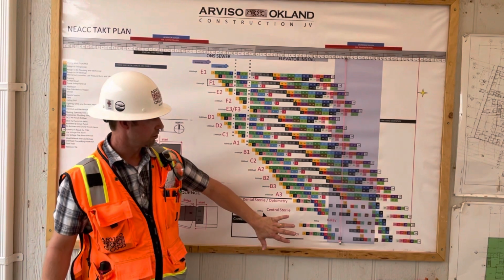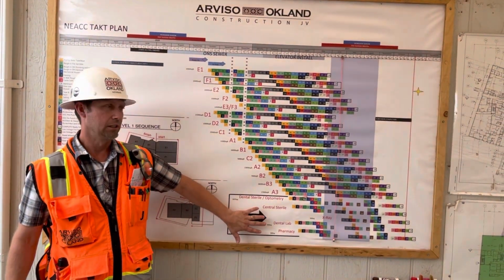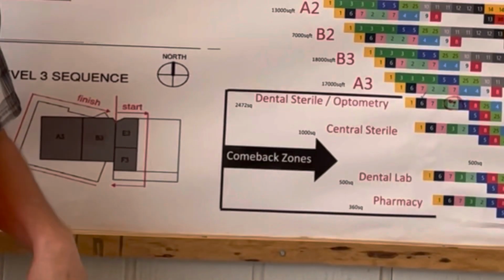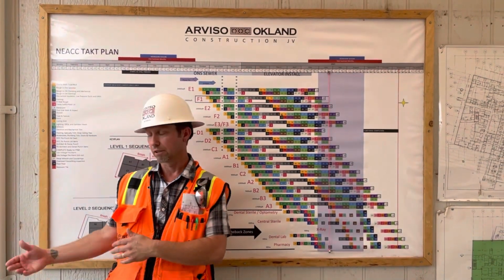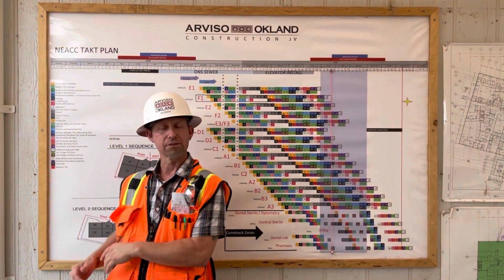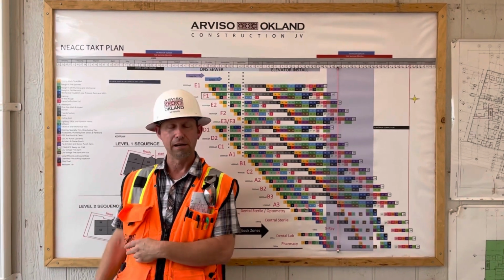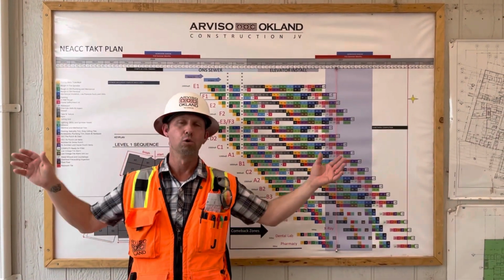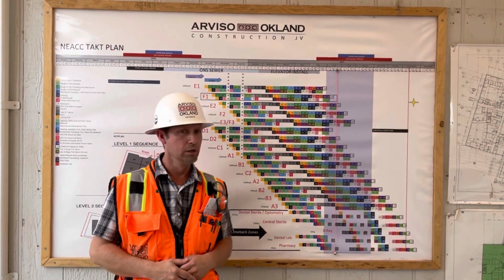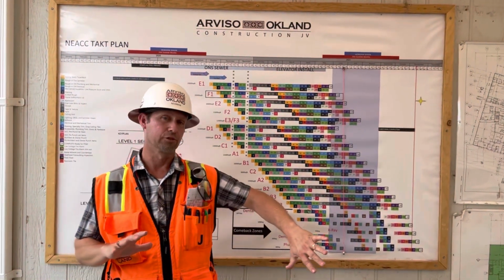We put on here comeback zones. It happens a lot of times on a job. If you're in an area and you're working, and let's say you've got 2 rooms in an area where there's a change from the owner, or something's procurement is going to be pushed out, well, you don't want to wait on that whole entire area. You wouldn't block off the whole entire floor just for that one area. So we go ahead and finish out those areas.